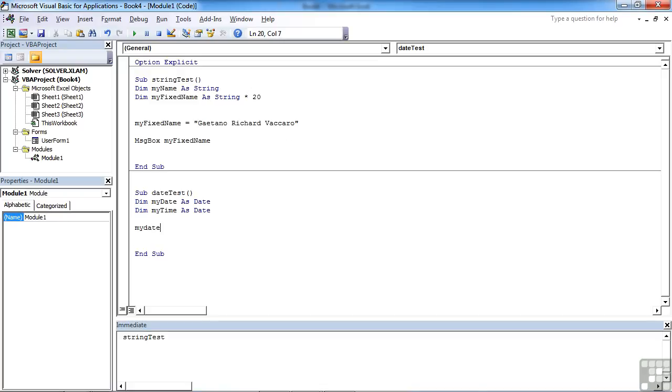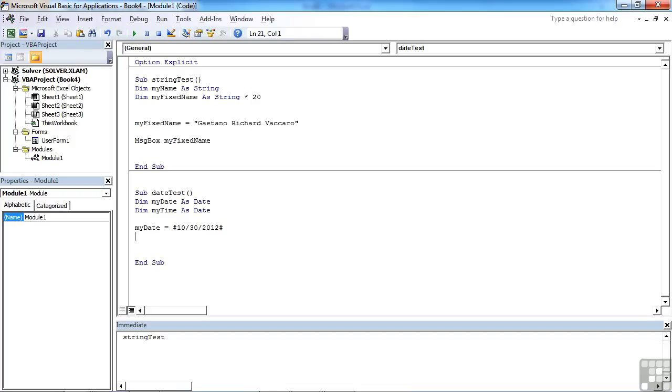But when you're assigning values to date variables, you need to use the hash delimiter. So when putting dates in, we need to open with a hash, then type the date. Now the date must be typed in regardless of the operating system or the regional settings you have. Date must be typed in months, days, years. So if I want to put in October 30th, 2012, I type it in that format, not forgetting to close off the hash at the end.